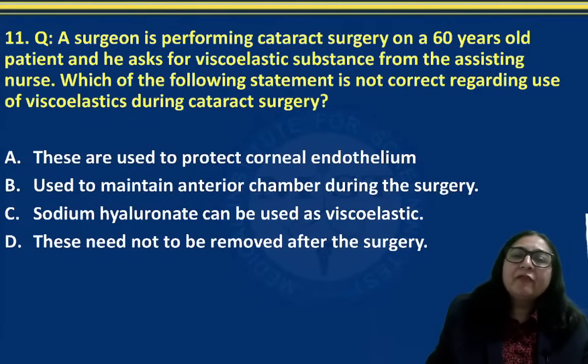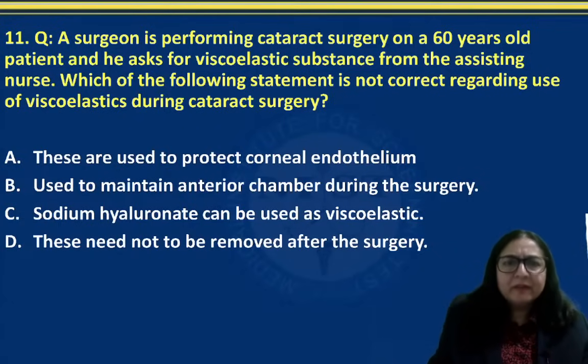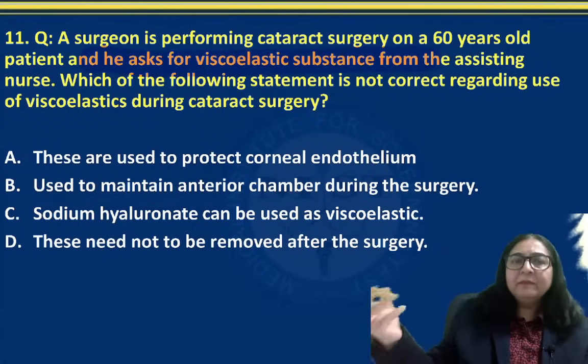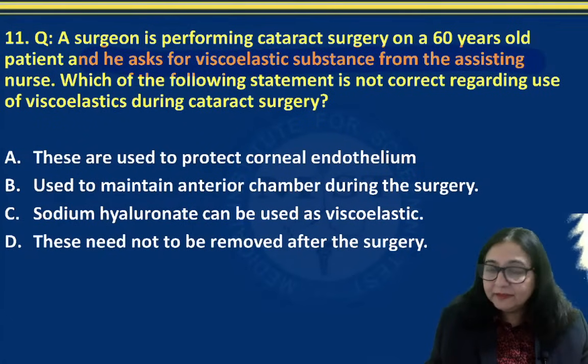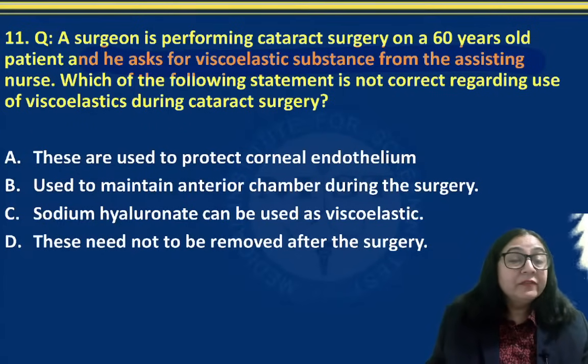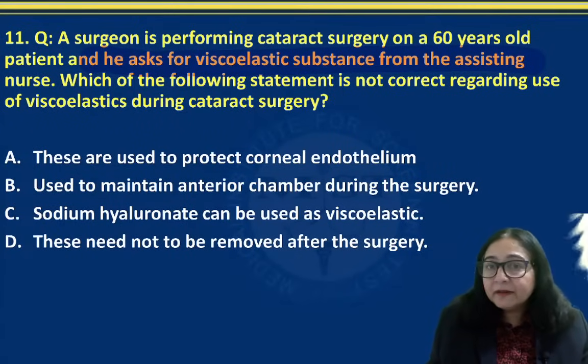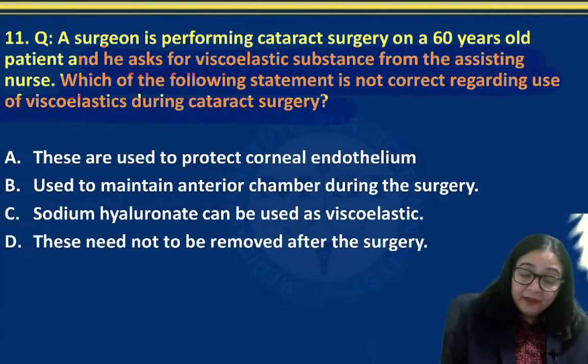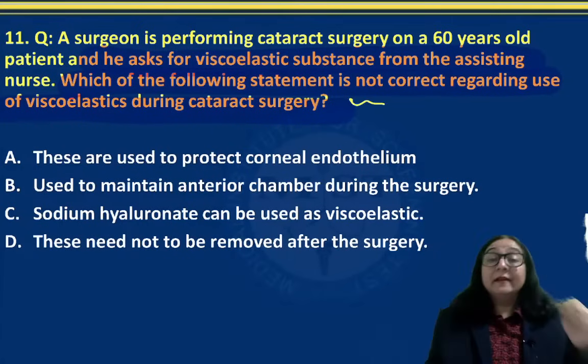A surgeon is performing cataract surgery on a 60 years old patient and he asks for viscoelastic substance from the assisting nurse. The cataract surgeon said, give me viscoelastic during the cataract surgery. Which of the following statements is not correct regarding the use of the viscoelastic during cataract surgery? Which of the statements is not correct?